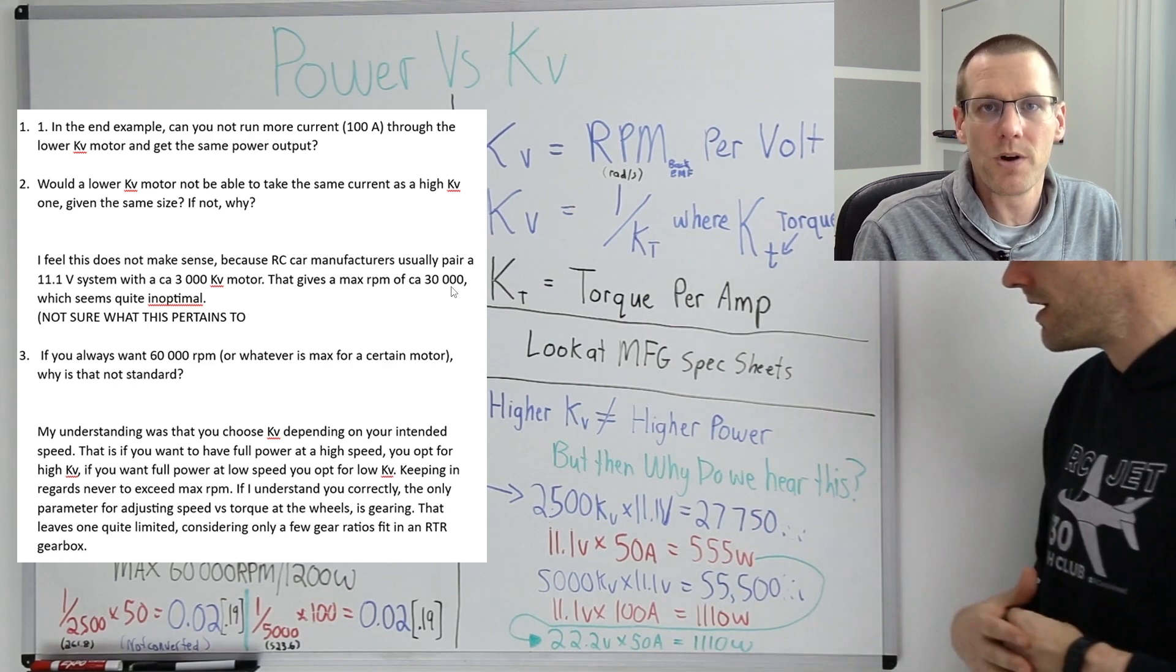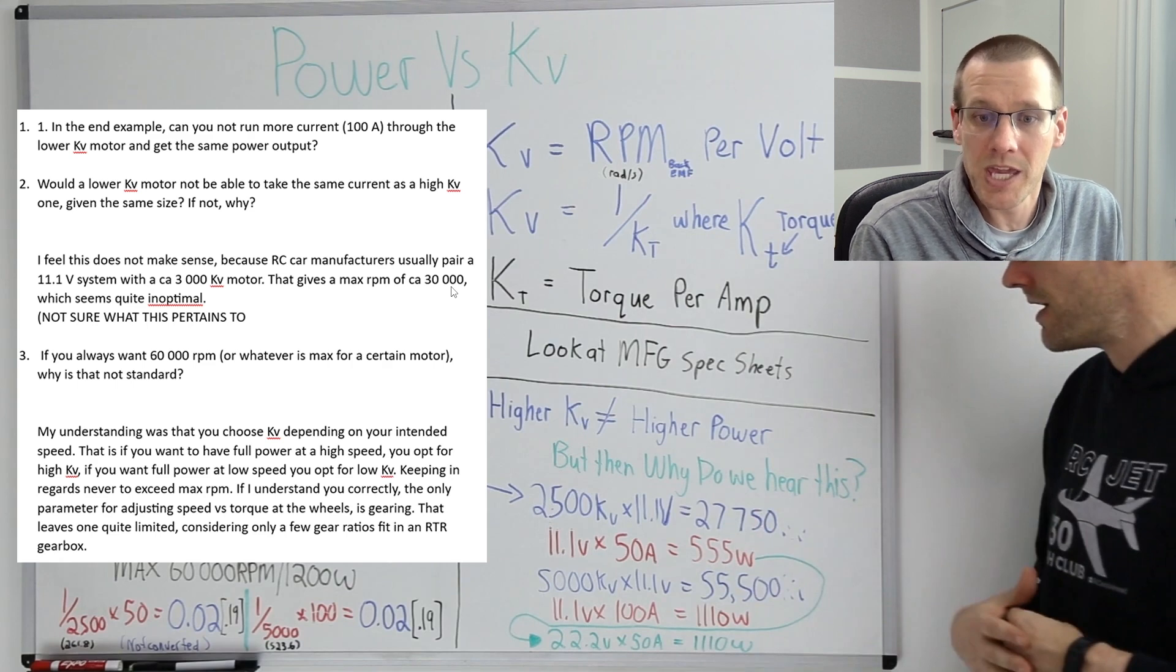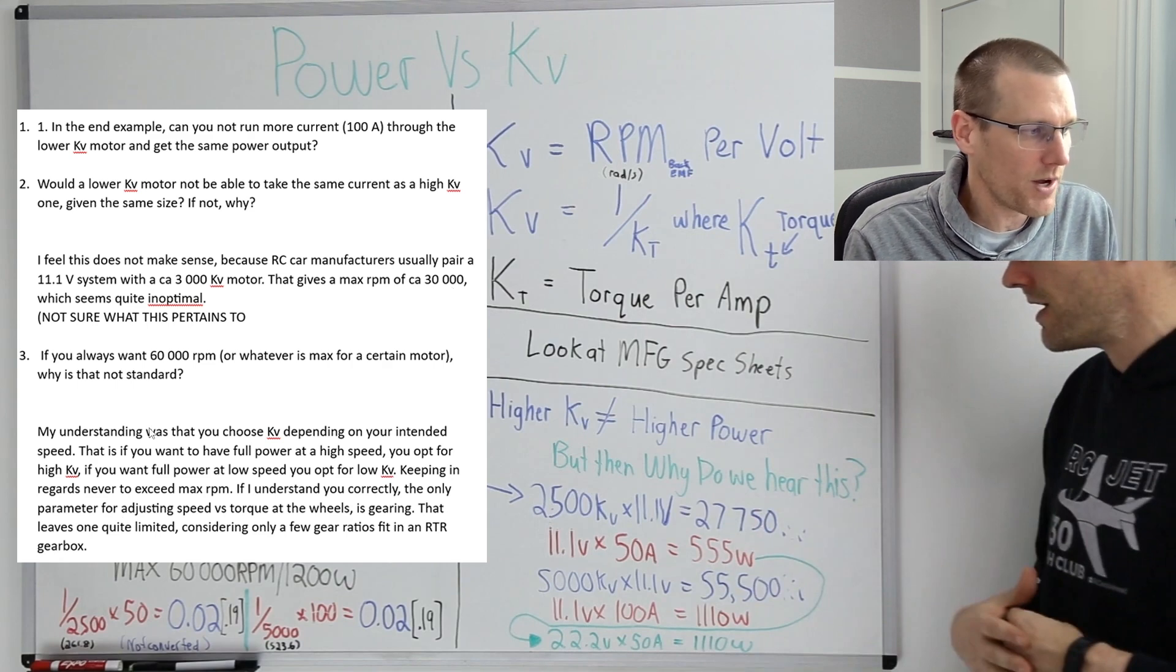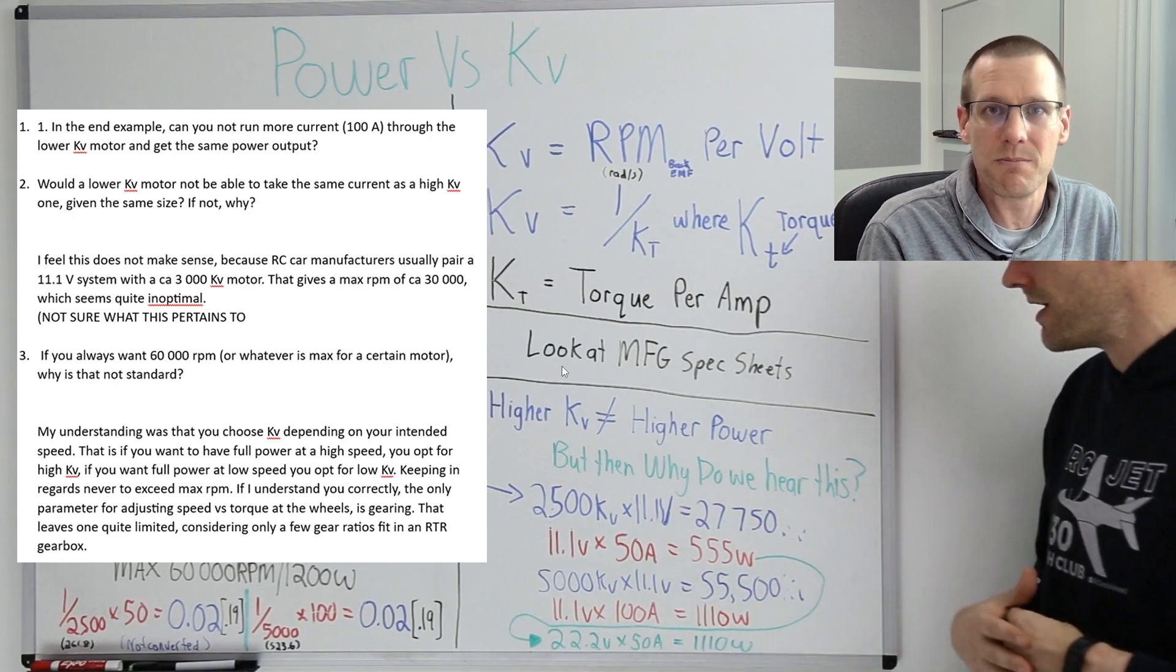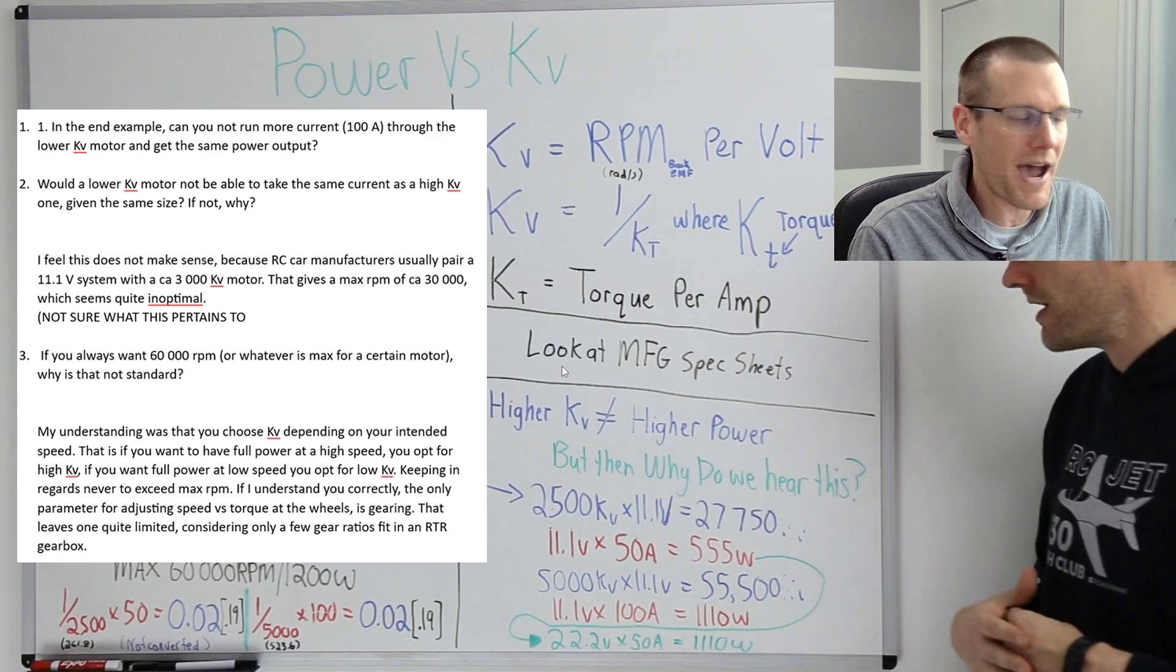So if we really look at what it's talking about here is if you're trying to optimize for performance, you do want to see what kind of top speed for that maximum amount of RPM that you can get out of the motor. This way you can get that RPM component to be maximized. And then when you multiply by the torque value, you're going to get the highest amount of horsepower or wattage, whatever you decide to measure your power in out of that entire system.